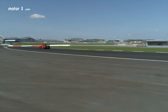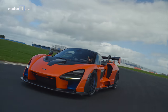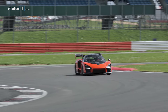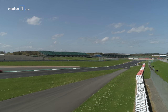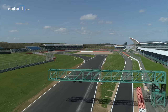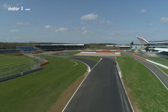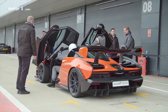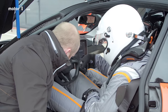But both of those are kind of the boring stats. For a track car, it's all about cornering, braking, and grip. Consider that the Senna pulls almost twice the G-forces of the McLaren P1 during braking. Here at Silverstone, it'll be going almost 10 miles per hour faster at the end of Hangar Straight, and it can brake to a standstill from 124 miles per hour in just under 330 feet. Perhaps most impressively for me, it'll let a 6'5 giant wearing racing overalls and a helmet fit behind the wheel.